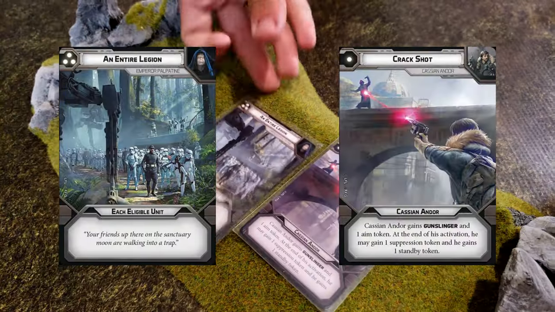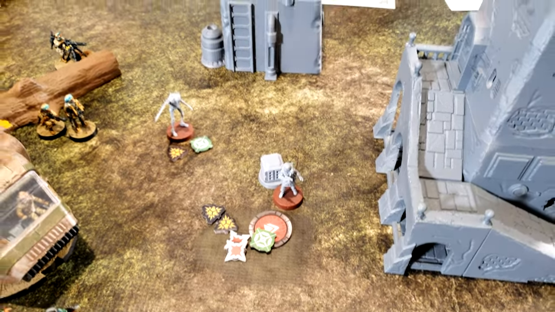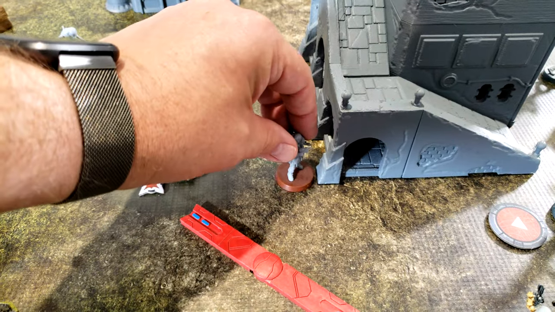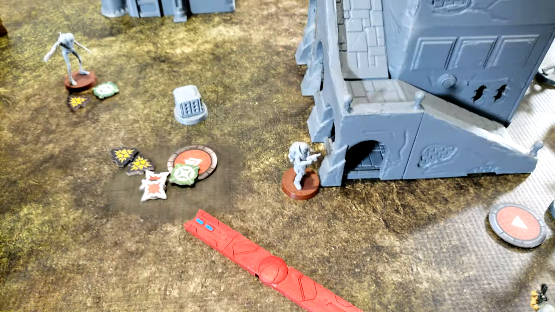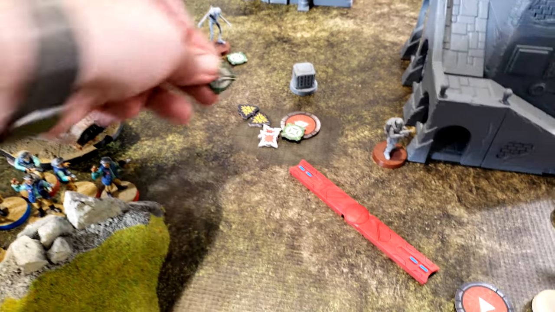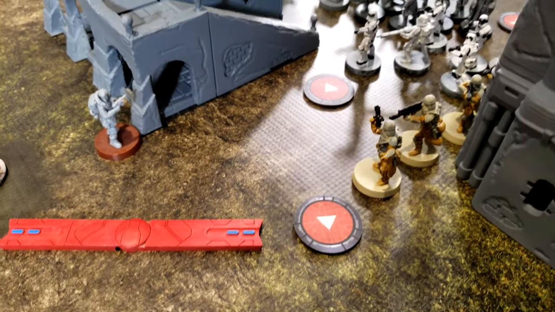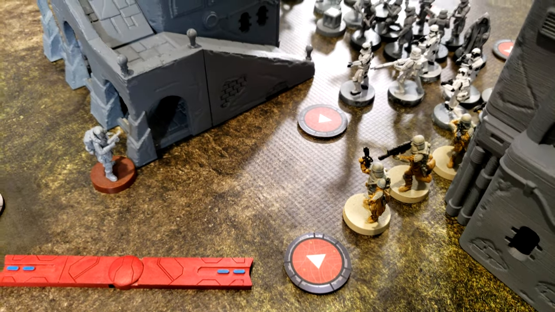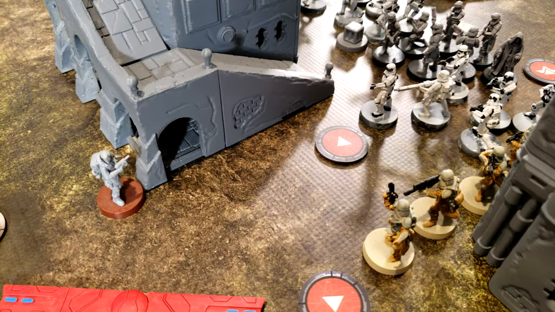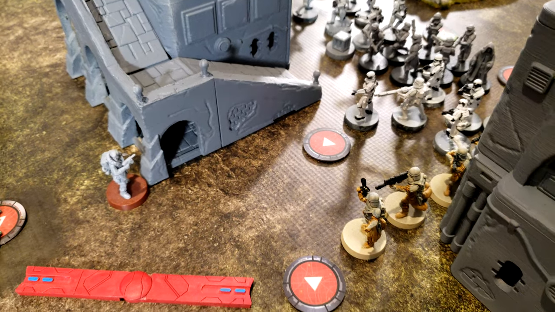One pip crack shot and three pip entire legion. I'm activating Cassian, who's going to go first. He's going to take a short move up to the edge of the wall after dropping the box. That will give him an aim token because of his move. Then he is going to gunslinger the snowtroopers and the shore troopers. Can you see him? Actually, he's going to gunslinger the snowtroopers and Palpatine. You sure? Yes. All right.